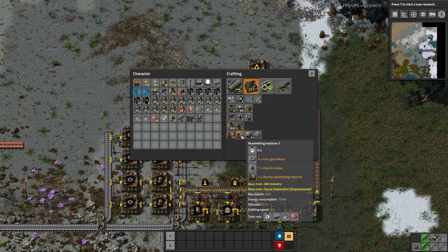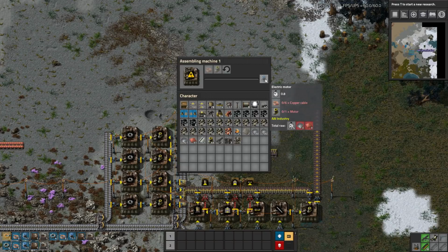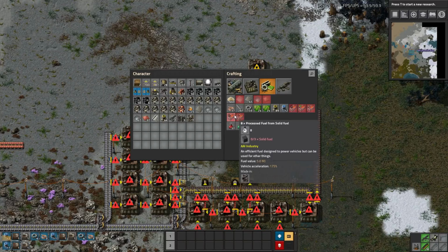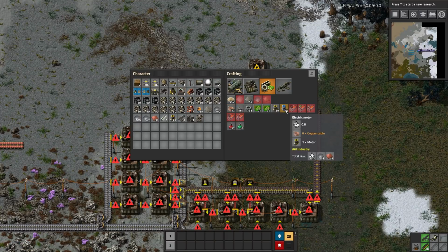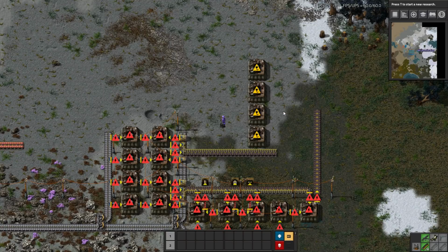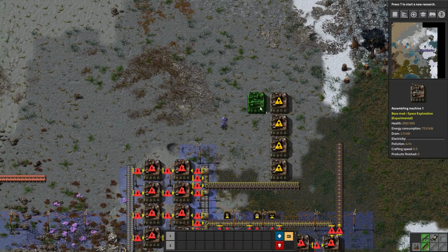Actually, maybe. This requires 6 cable. Actually, this is like a 2-to-1 almost, because in half a second, 2 cable machines would make 4, plus a little extra in the time this would take, because it's 0.8. So this is actually a bit of a different ratio as our power goes out.